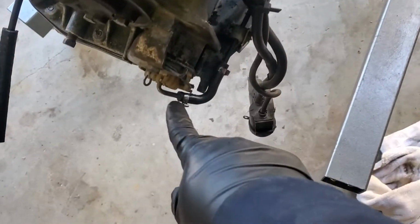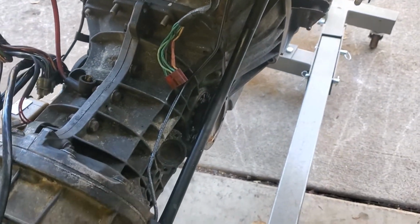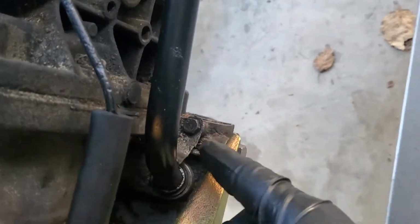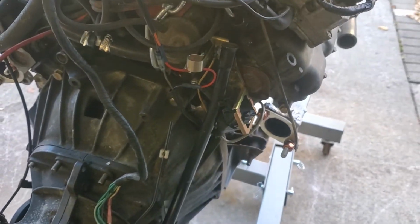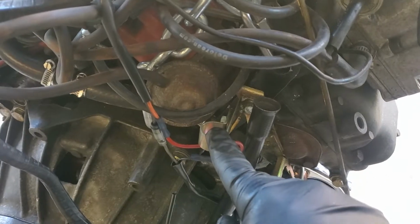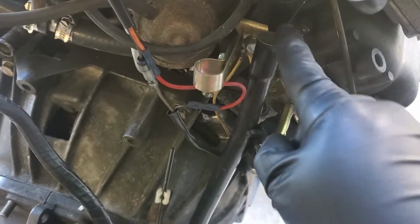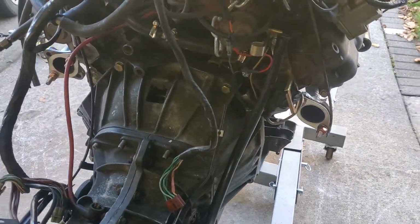Along the other side here, this black tube wasn't powder coated, but I did paint it black, and that goes up to here. That is a vacuum line. I don't know what for. Maybe for changing gears. Got me. And this black tube here, which is bolted down, is the transmission oil dipstick, which comes up to here. So this bracket is going to connect around the dipstick tube, which I couldn't put on because I had to put this thing. This is actually how the hoist is attached, so I can't disconnect that until it's in the car. At some point I will have to swap around.